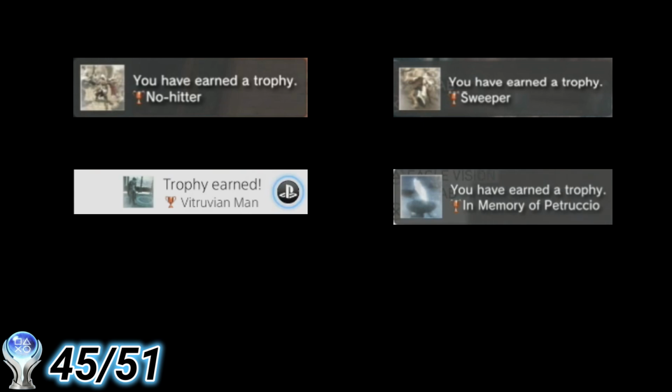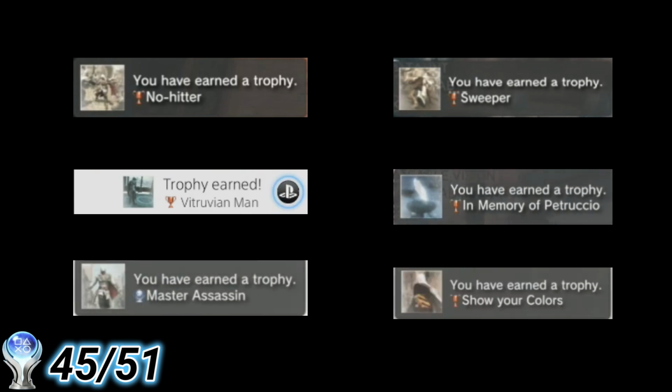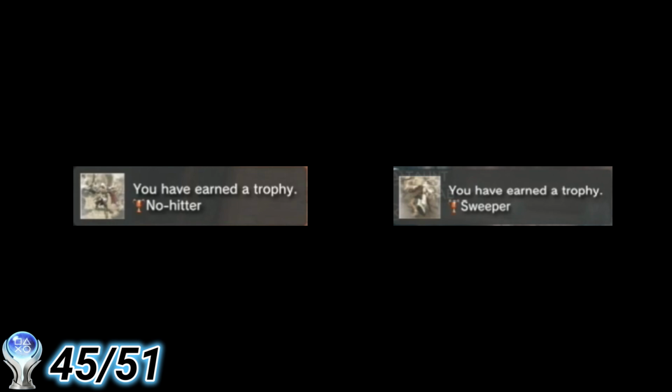At this point, we had a few trophies left. We had the No-Hitter, the Sweeper, the Vitruvian Man, In Memory of Petruccio, and the Master Assassin, as well as Show Your Colours. So first up, we took out the combat-related trophies.